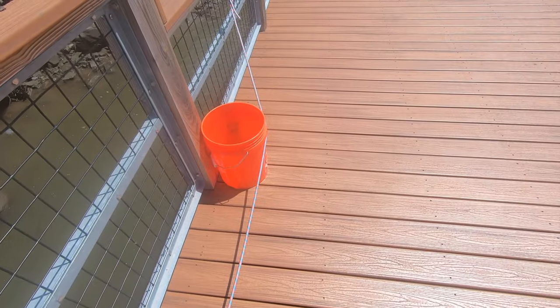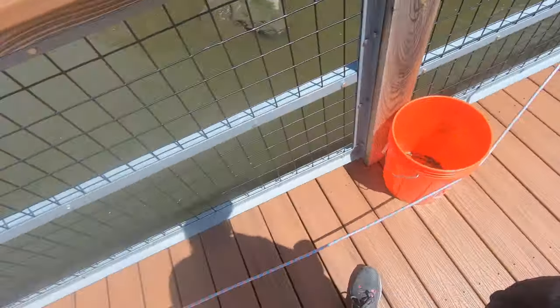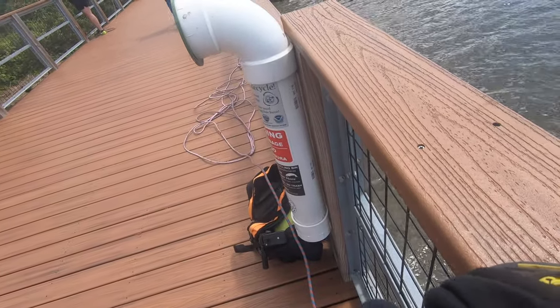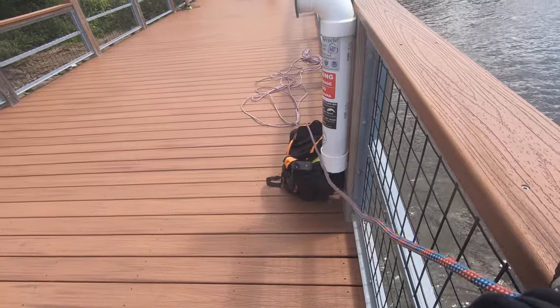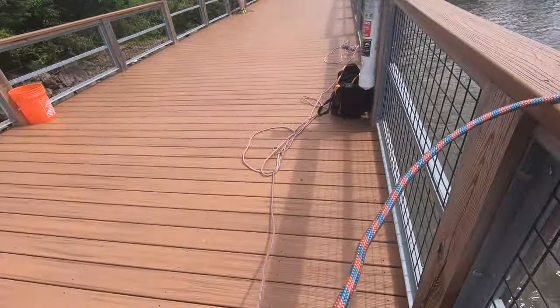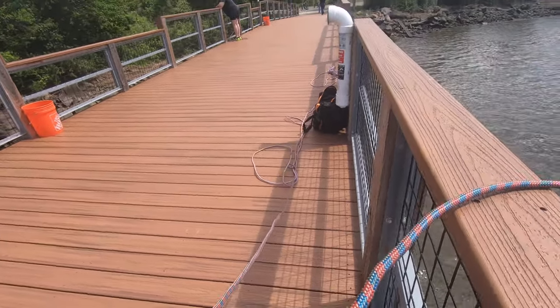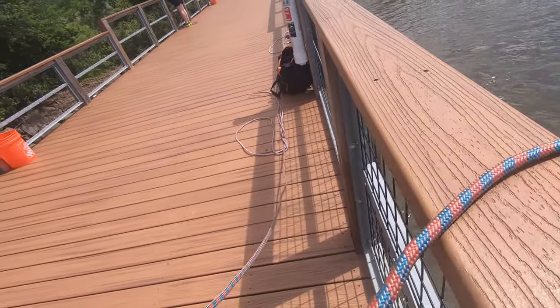What's the thing that screws onto a bolt? A bolt. I think this one's pretty good for current like this because it's so heavy. Even with this current, as long as you're close to the bottom, you can still bob it and it actually hits the bottom every time. You've got to be kidding me.